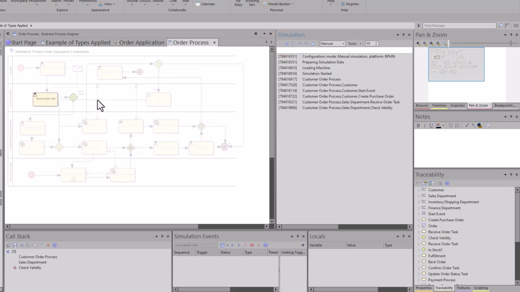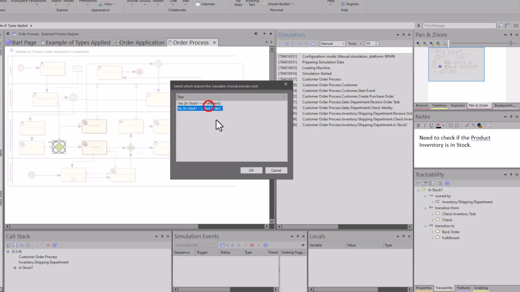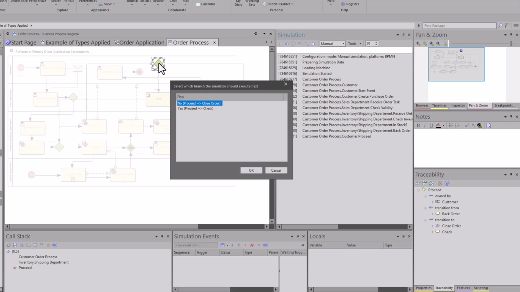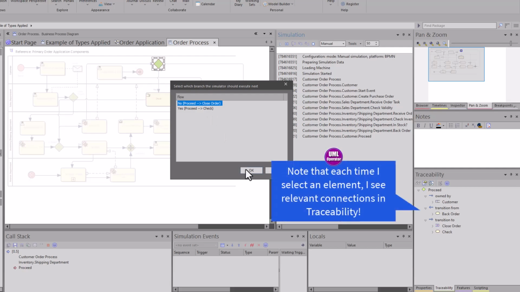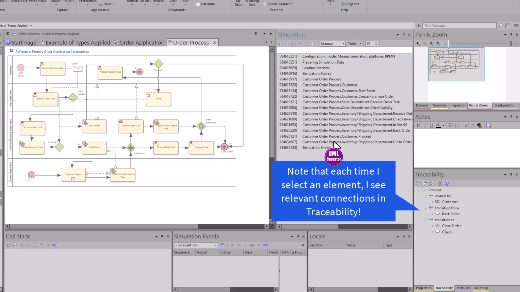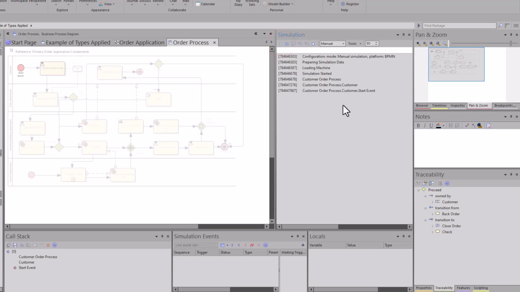We're going to go through the unhappy path of a back order. So we have a back order event, and this time we can see that back order event is going to lead to a decision gate for the participant customer. And if they decide to close the order, then the order is closed, shipping department closes the order, and now we properly ended. This is what we were looking for. If we run the simulation again, it'll clear the results for us.